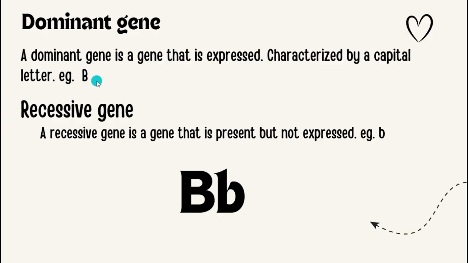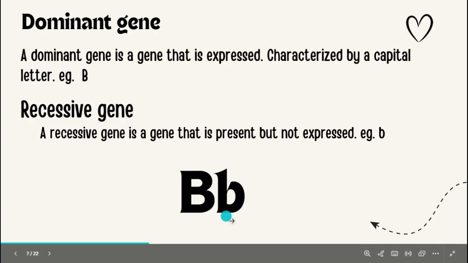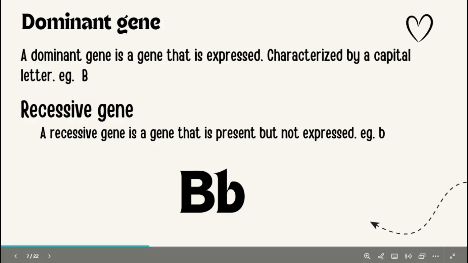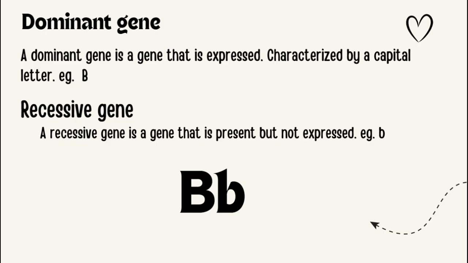But in this case, we're going to let capital B code for black hair, right? So this is going to be black hair, and then the recessive gene right here, we're going to let the recessive gene code for brown hair. So it means that in this situation, and bear in mind that you get two, right? You get one from each parent. So say, in the example I used before, one of my parents has black hair and one has brown hair. But in this situation, brown hair is the recessive gene, right?